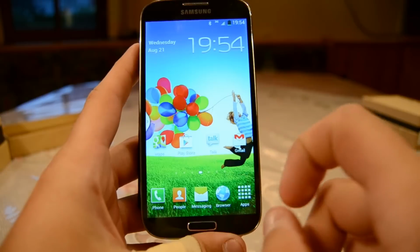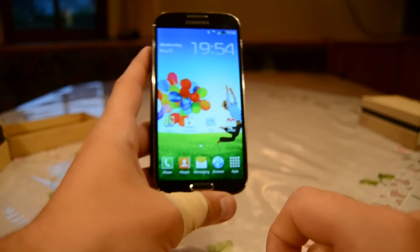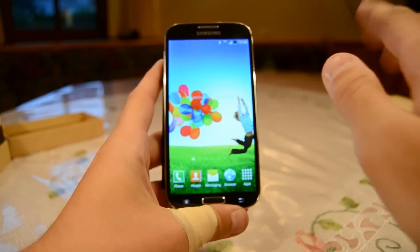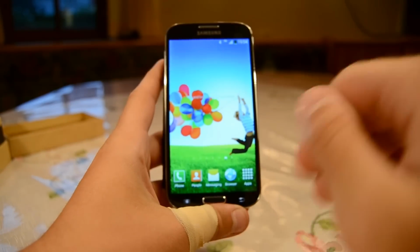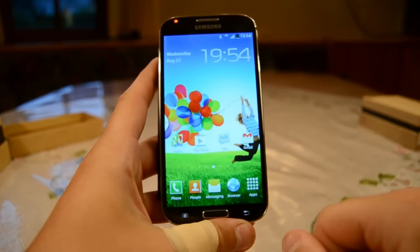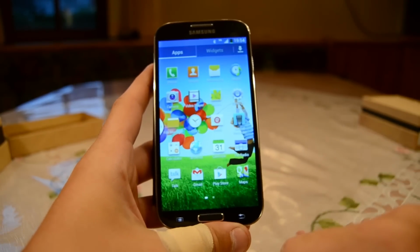And also swiping through the menu feels like on the real Galaxy S4. And now I'll show you that air gesture also works. As you can see, if you swipe to the left, you can go through the menu, go through the pages. So the proximity sensor is working very well on this device. I haven't expected that it works that good, and this is really awesome.